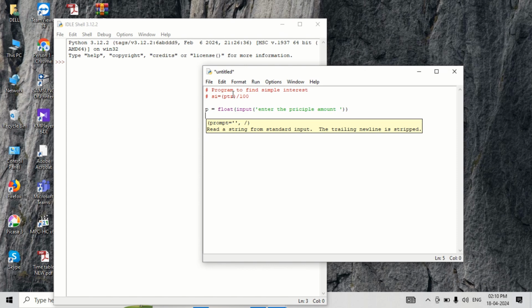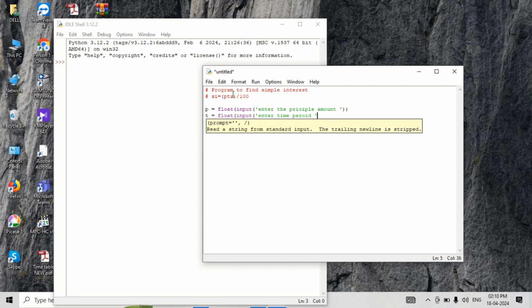Then I want to read another value, that is T, that is nothing but the time period. T = float(input('Enter time period ')), that means for how many years the interest has to be paid.